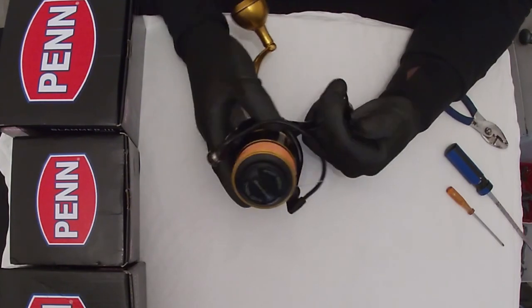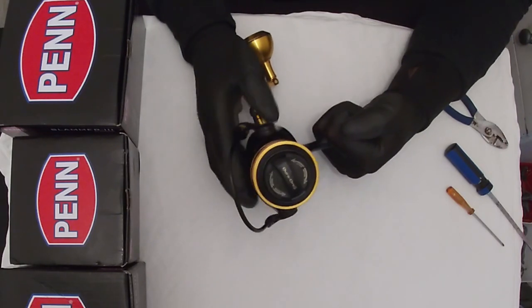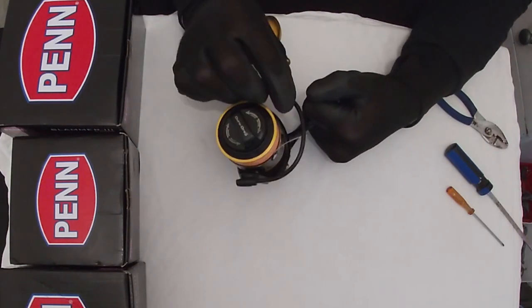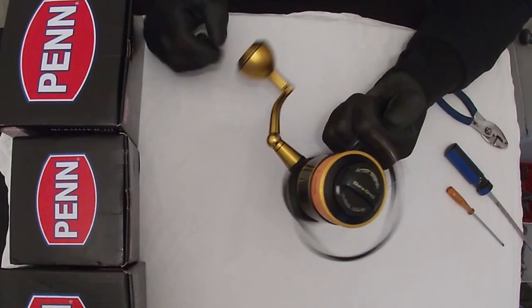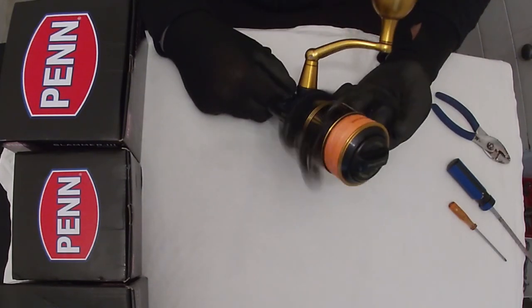Now for the guys who are spinning, they're putting in sessions of 4, 5, 6 hours doing hundreds of casts, and it's not nice to do this over and over again. So they actually like this function where you cast and just reel. It saves a lot of time and effort. Now let me show you how to remove the auto bail trip.